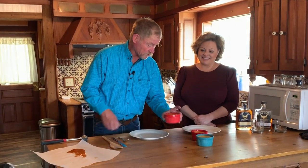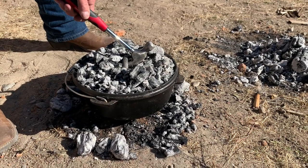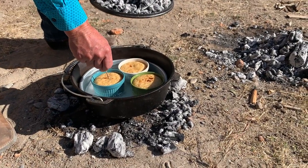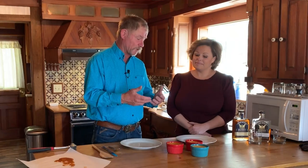Due to the magic of TV and the ice chest, I cooked some earlier because these need to chill at least two hours after they come to room temperature. When you have them in the water bath, they were getting a little brown — I stuck a stick in there and they came out clean, just like any cake. Let them set in that water bath, not on the fire, for about 10 minutes, then bring them out, set on a wire rack, cool to room temp, then put them in the ice box. I really like it at two hours — it's light and fluffy. At four to six hours or overnight it's more like a cheesecake or crème brûlée with a different texture.